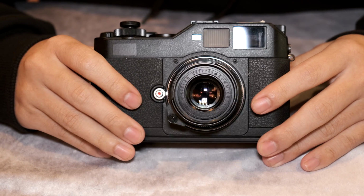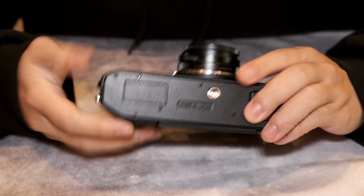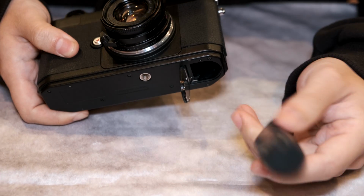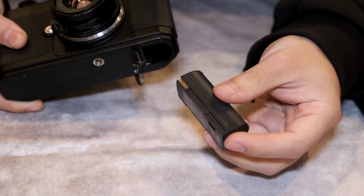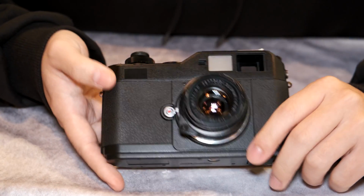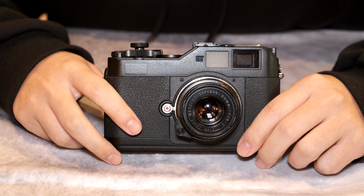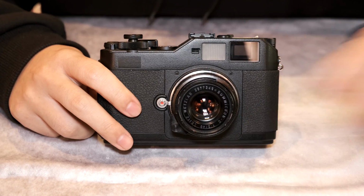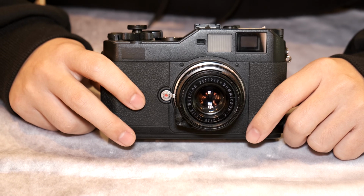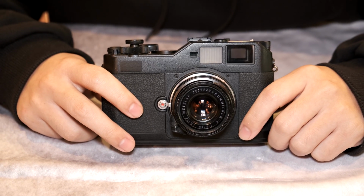Okay, first, those of you nerds, this RD1 uses a proprietary battery on the bottom that looks like a film cartridge. You know what I mean? It's good for a few hundred shots or something. But you get a handful of these, and then just press it in. It's recharged by an external charger. And the sensor is a little bit larger than 4/3, a little bit smaller than APS-C, so in between. There's a crop factor, I don't know, but for the 40mm, you just add 20mm to it. So 40mm is 60mm, and 50mm is 80mm, something like that.